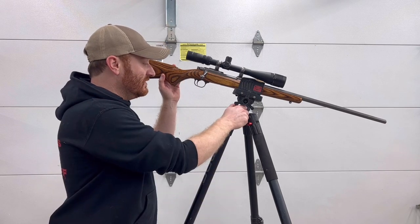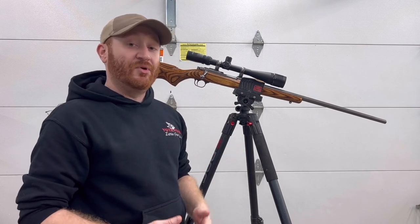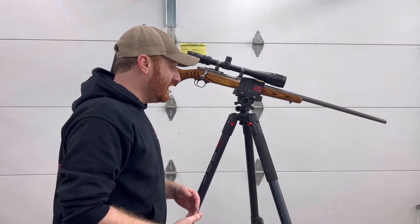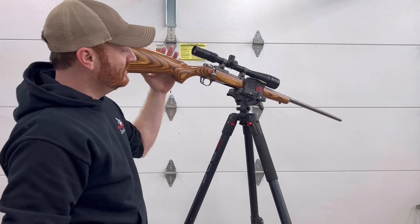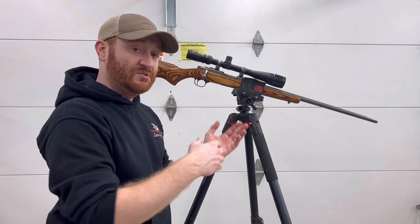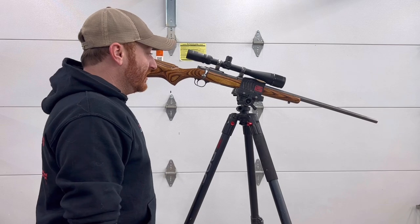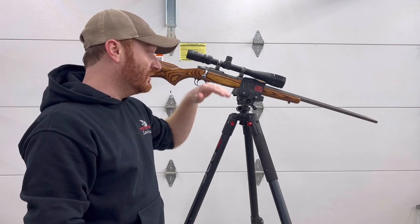This tripod does not have a center post, so if you want to move your gun up or down you have to adjust all three tripod legs. Another drawback: if you're not on level ground and you don't adjust your legs to level the top of the tripod, when you pan, your gun is going to tilt even if it was level at the horizon — because there's no roll adjustment on top. The nice thing is it has a built-in level so you can see when the tripod is level, but it's pretty basic. It works with about any gun you want to put on it.